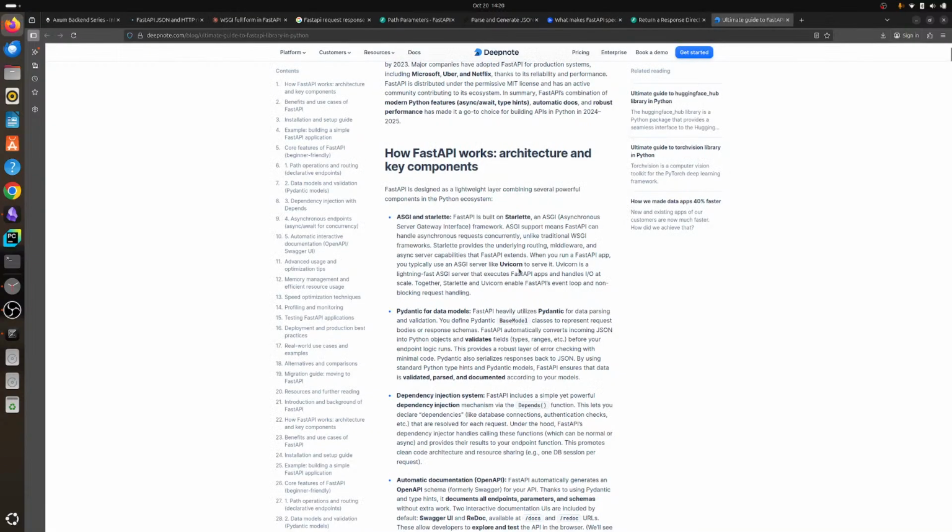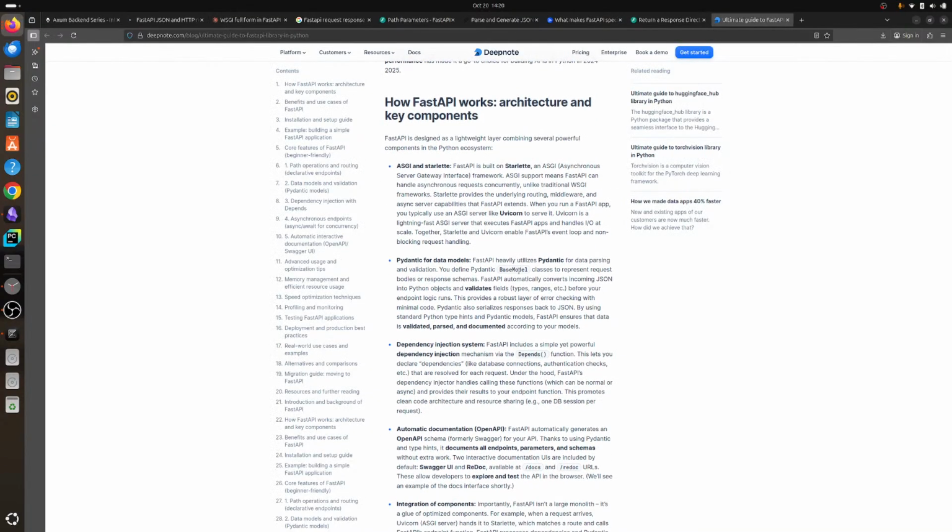So let's go here. Till now we understood about routing. Until now we understood one point: FastAPI itself does not work alone. FastAPI works combined with multiple tools and components. So what are those components?